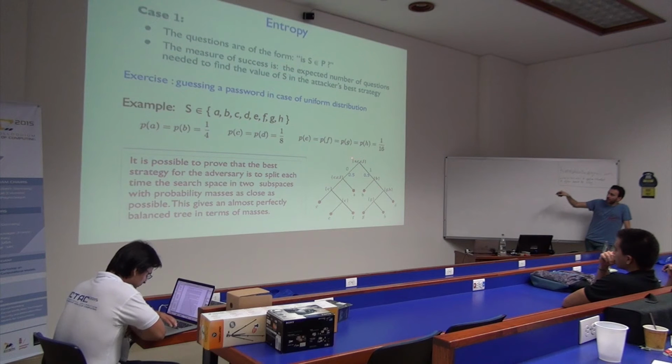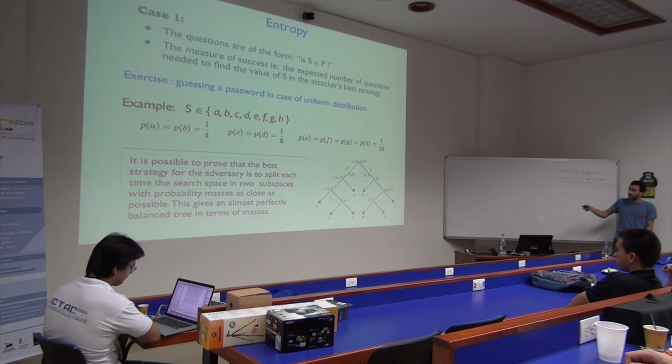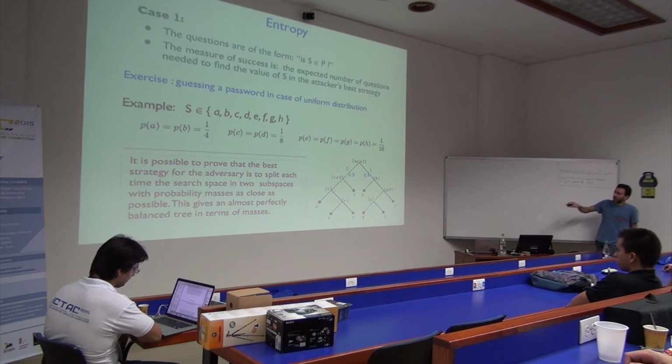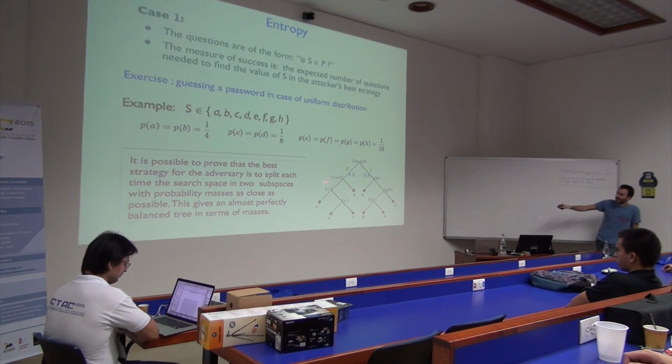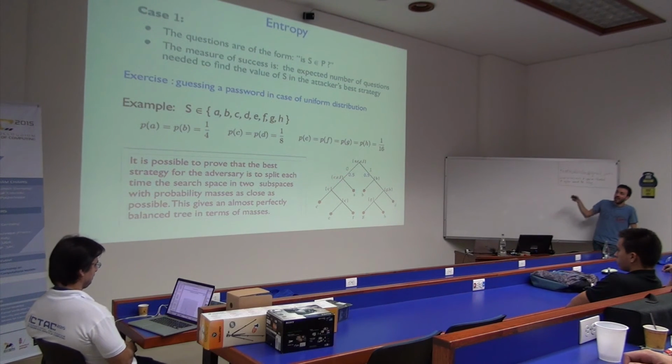So now I know that I'm within A, C, E, and F. Now the second question I'm going to ask, when I know that I'm inside here, I'm going to again do the same, right? But now A has high probability within this set. So I'm going to split the 1/2 total probability here into two fourths, right? But A itself has 1/4, so I'm going to keep A on one side and CEF on the other side. And the second question will be: is the secret within CEF?